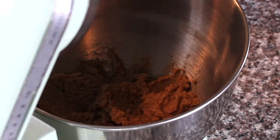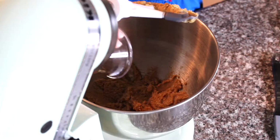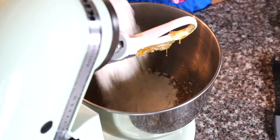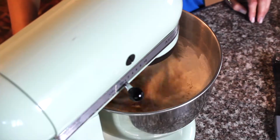Now let's add the vanilla extract and the eggs and mix again until everything is fully combined. Now, as you can see, this mixture is so stinking loose, but it's quite all right because now is the time in which we add the salt, the baking powder, and the flour. Now with the flour, we want to mix it on low speed because we don't want the flour to go everywhere and explode outside the mixer.